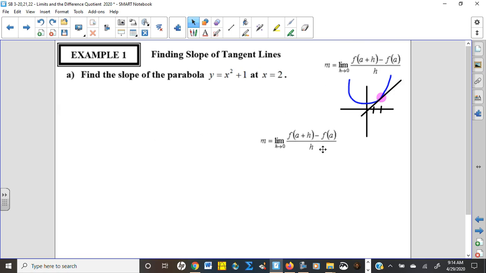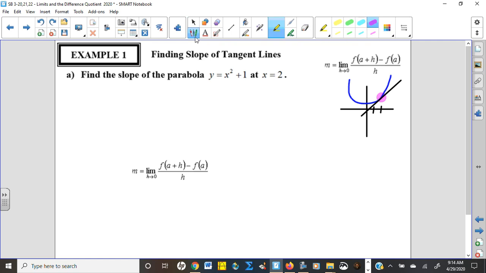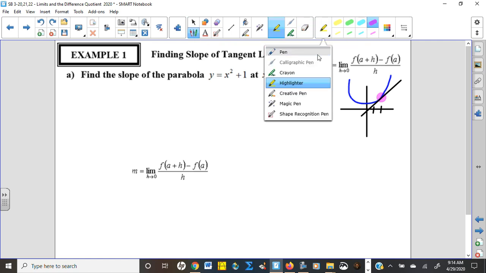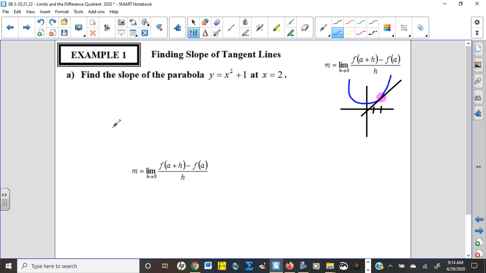Now, before we do that, I'm going to do a little work ahead of time. For example, I'm going to figure out what f of a plus h is. Now, some folks, and this is definitely the way that some of the work is in the answer key, because I'll do it this way sometimes, we'll do all of the work within the equation itself. Some people like to do the work off to the side and then plug it in with substitution. You get to choose, okay? Now, our value of a in this problem is where they're asking you to find. So this is going to be at 2, okay?